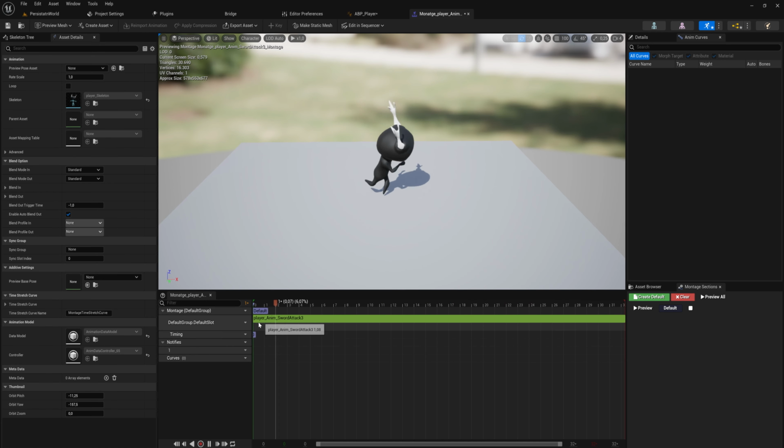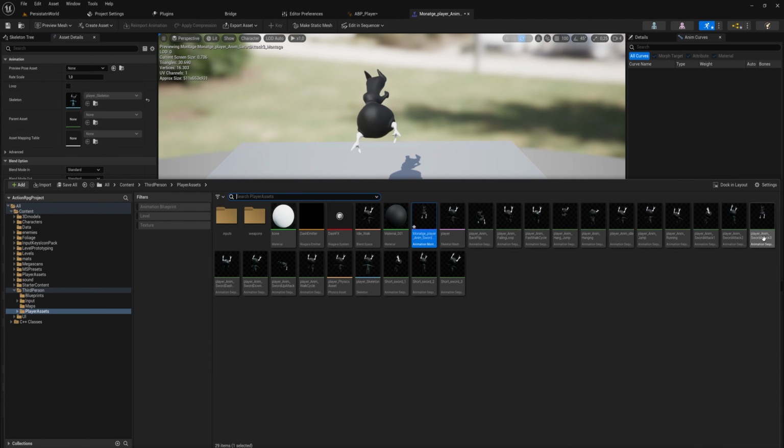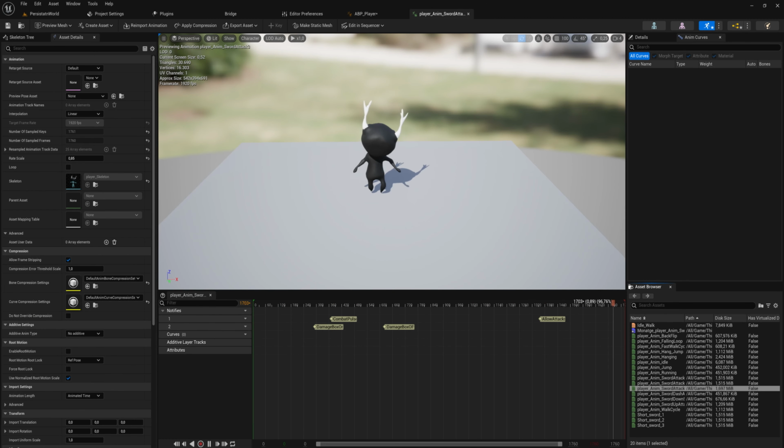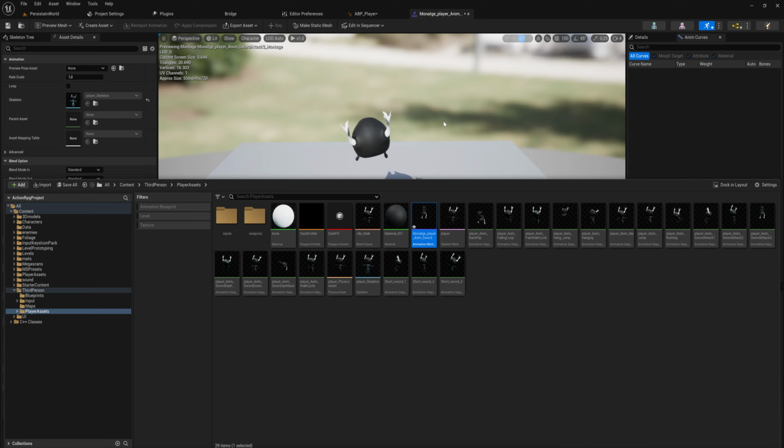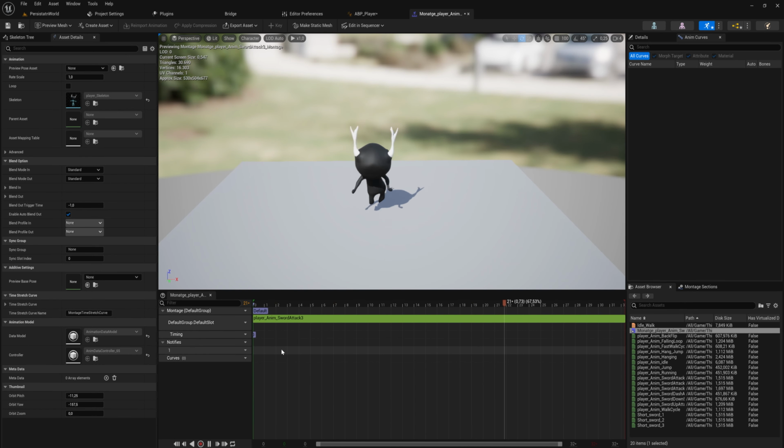This also, even though you don't see it here in the notifies, does play all the notifies on the actual sequence animation itself. So you can see here we have a handful of notifies that I use in my combat system. These will all get played in the montage as well, but we can add these montage specific notifies on top of this. So if we want to have, for instance, the same attacking animation, which does the same handful of notifies, but we want to have 3 or 4 different versions with maybe some slightly different code running on it or slightly different timings for those notifies, you can just make multiple montages.